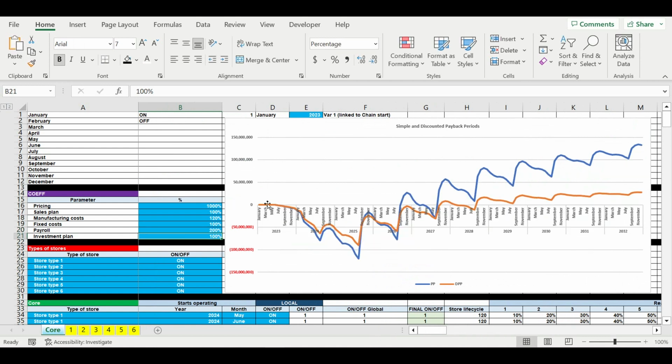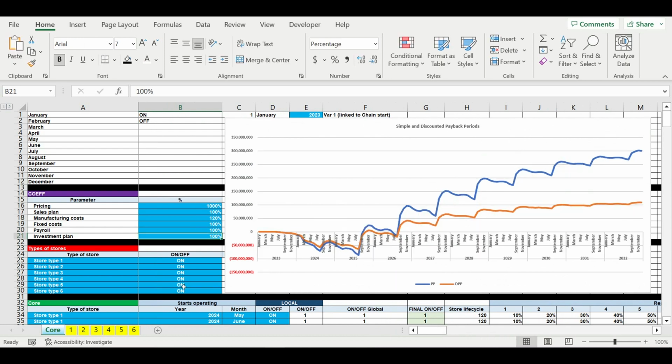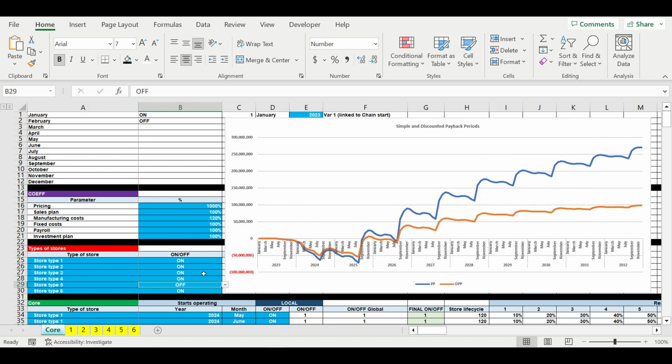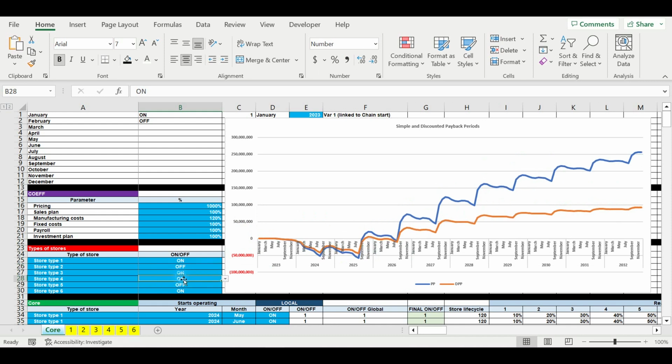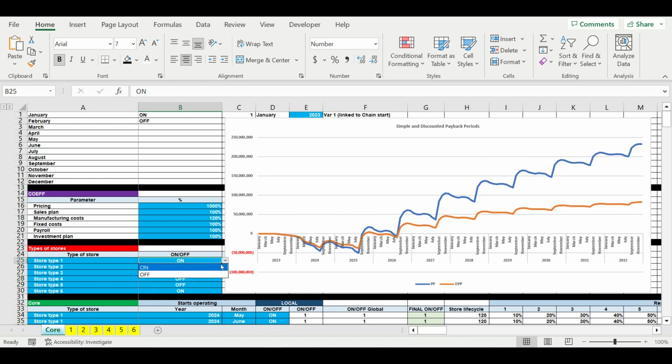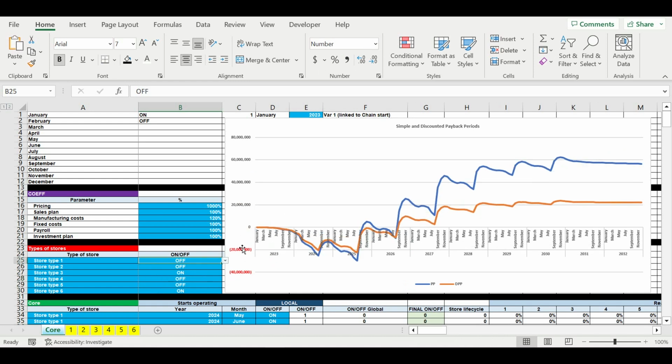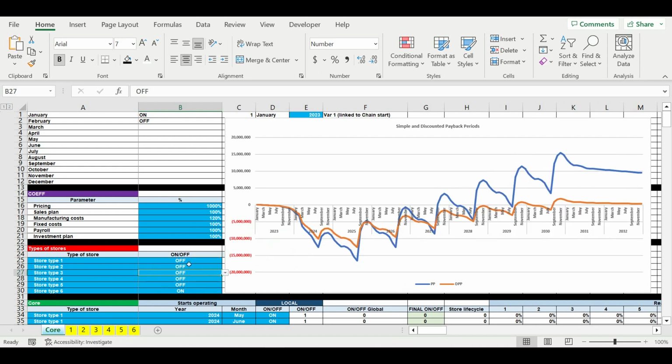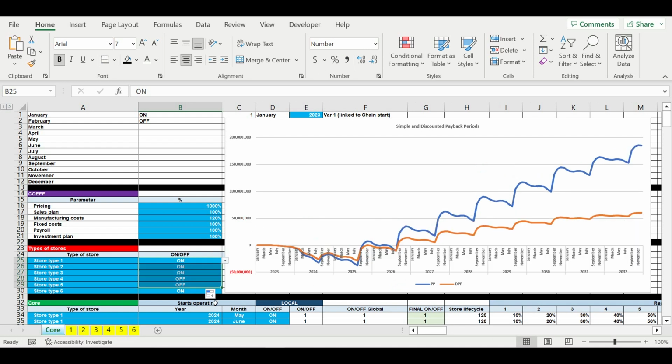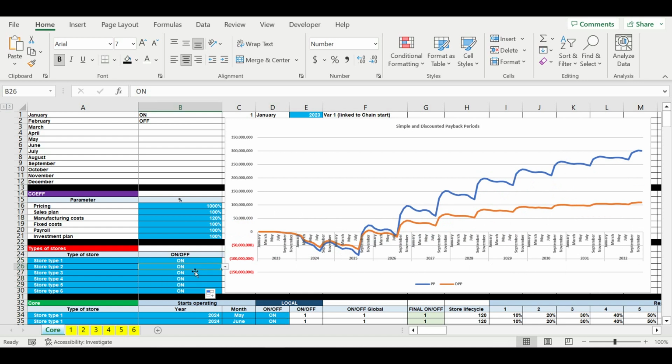We can, for example, exclude some store types from calculations very quickly. So now we can play with inputs very quickly, the way we want.